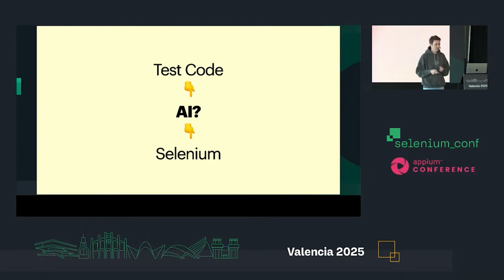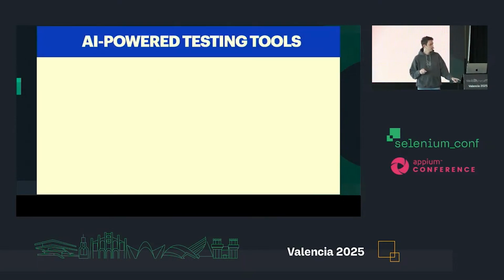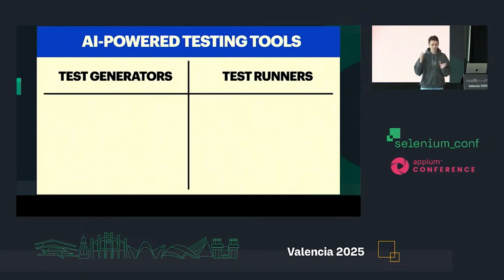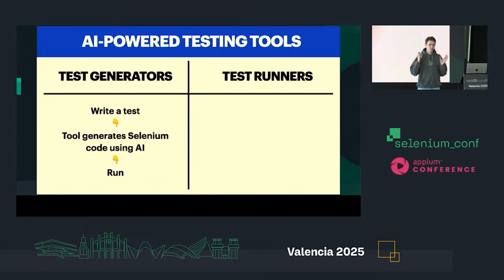So everyone's talking about AI. I started looking for solutions. And I was looking, are there open source AI-powered tools that are specifically designed for testing that can help me with this problem? As I was researching, I basically grouped all the tools into two buckets. On one hand, we have test generators, and there are a lot of open source and paid products in this space. And the way they work is they expect you to have a test in a certain format.